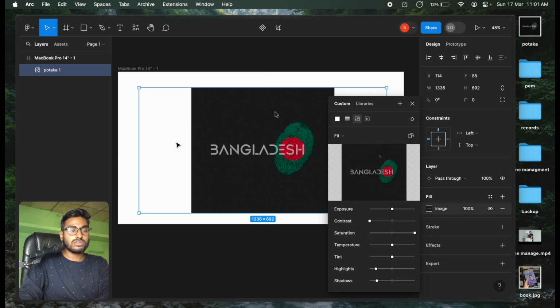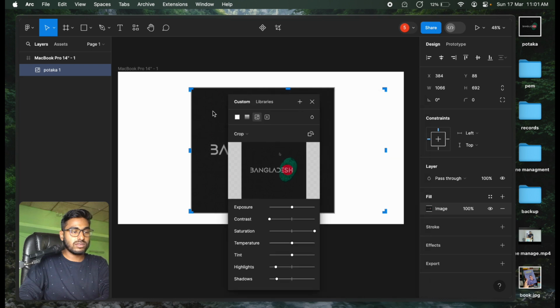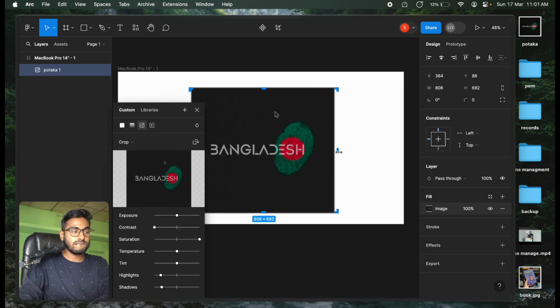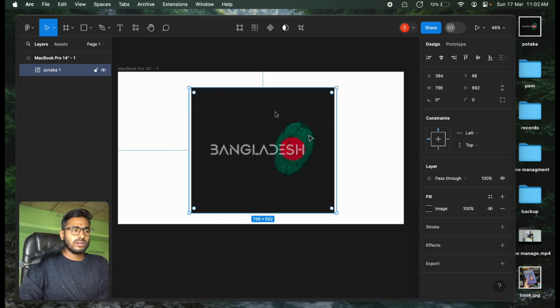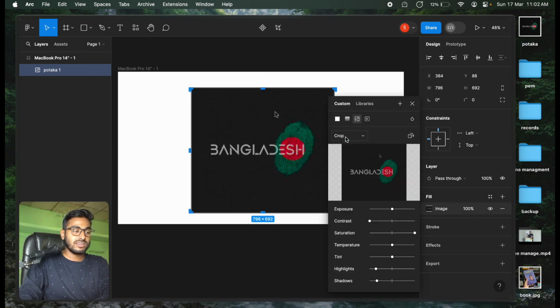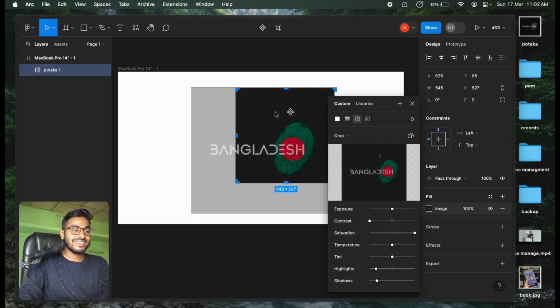So now click on this crop, and do like this, and again take it this way, and again do like this. Now it's like this. Hey Ajmin, wait. You have shown us how to crop an image. Okay, let's check it. Its crop is already selected. Let's do this way and maybe this way, maybe this way, and maybe this way.